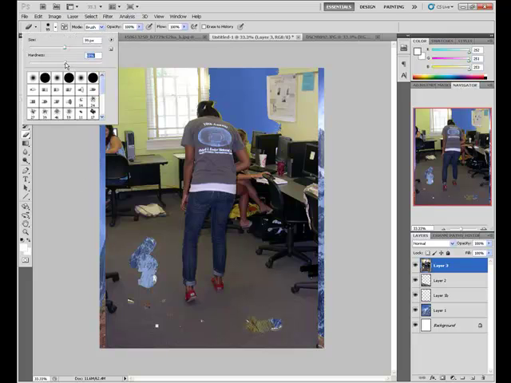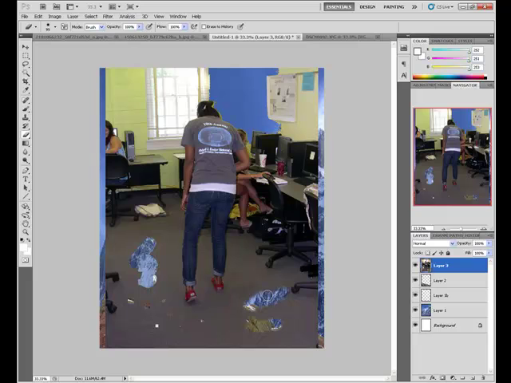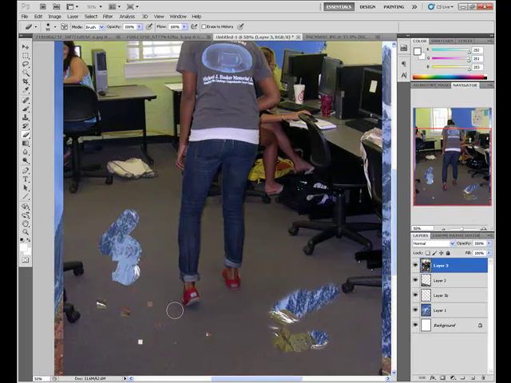Let me go ahead and just push this down. You can see you get a very wet edge here, which can be really useful when doing what we're about to do, because if it's very hard and crisp, it's almost certain you're either going to cut off some of her or you're going to show some of the background. With a wet edge, it just gets kind of fuzzy, so you can't really tell that anything's going on there. All right, so I'm just going to go ahead and zoom in and erase her. I'm just going to do this really sloppy. I mean, this is just a mock-up. Normally, we'd take a lot of care doing this, but for right now, I'm just going to go for it.